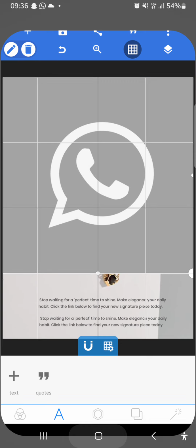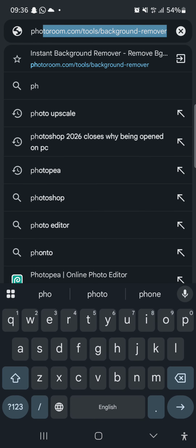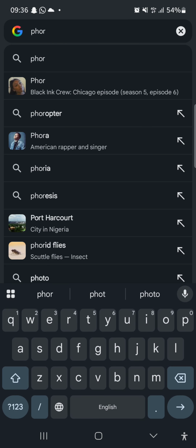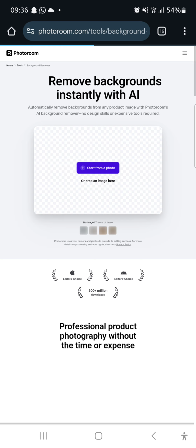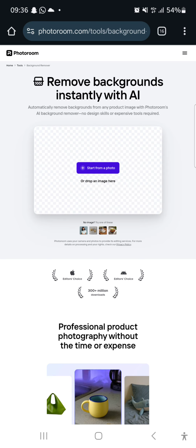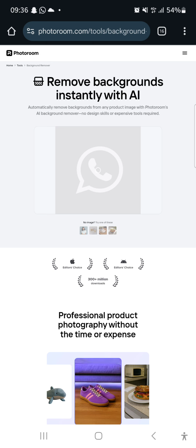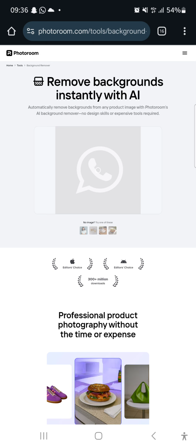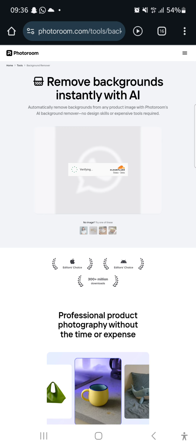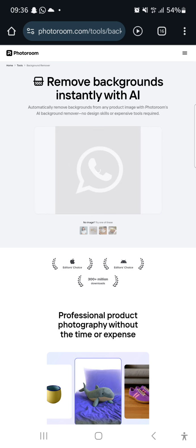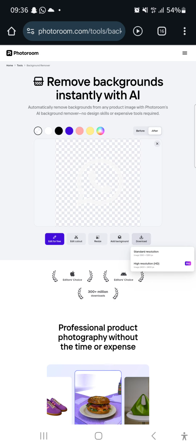So I'm going to go to Google. You can use Safari to search for Photoroom. So that's it. Photoroom background remover. So Photoroom helps to remove background from apps. Designing on phone has never been easier. I will always say that thanks to technology, thanks to all the technicians, the tech guys who took their time to make all of these things available for us. There are other ones that are paid versions of it. You can support the works of those people by using what they do. So it has removed the background. I'm just going to download it now.